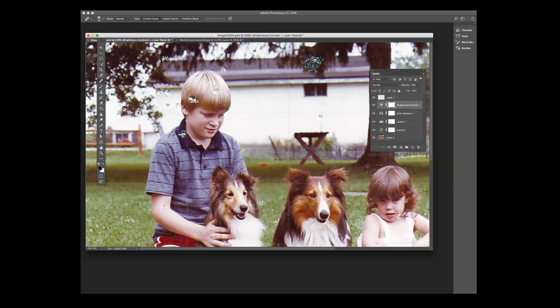Once you've picked a good size, I'm just looking for a size that will cover these little spots. You can see my cursor right here. It's about the same size as that little spot there. So we don't want to overlook any of the smaller specks, but to remove the specks, I'm going to click on the Spot Healing Brush tool, then click on each of the specks. Gotta make sure it's getting, oops, I'm going to back up a little bit. I didn't like that.